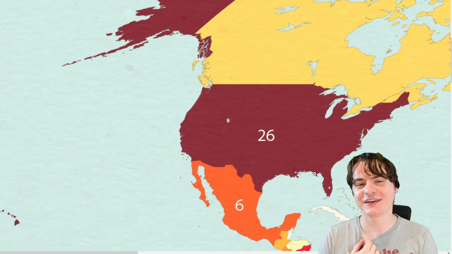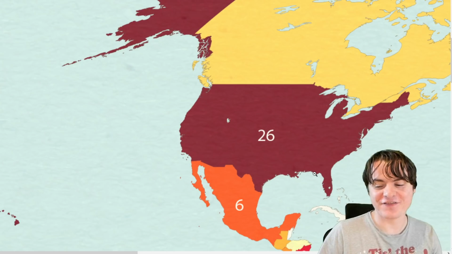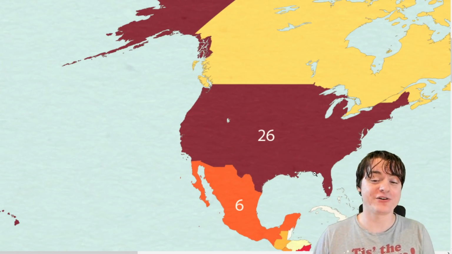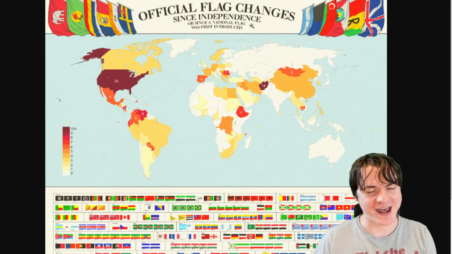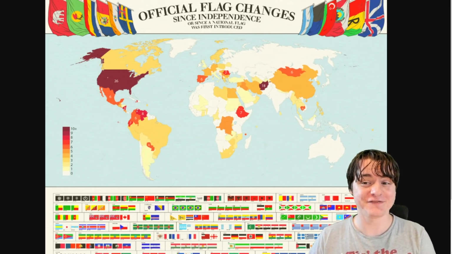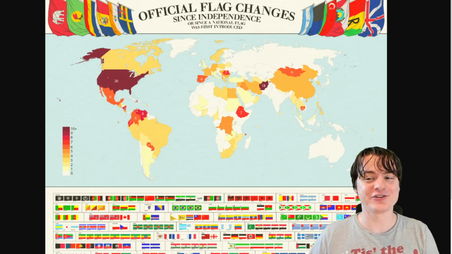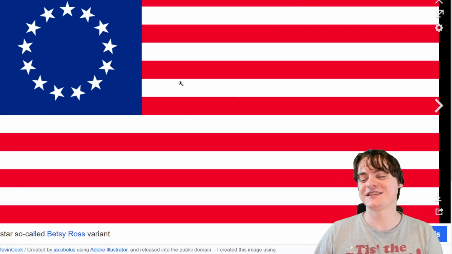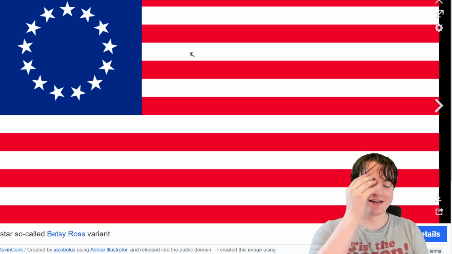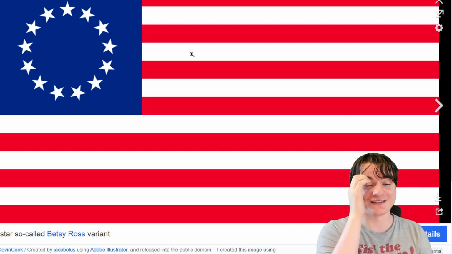And you might be thinking, the US has never changed their flag in my living memory, and that's the trick, your living memory. America's both a really young and a really old country, depending on how you see things. If you're a person, America is a lot older than you, and let me prove that with the original, the Betsy Ross flag. Whether it was a real American flag or not is an interesting thing.